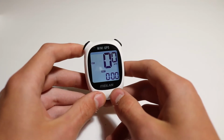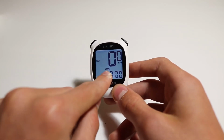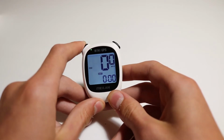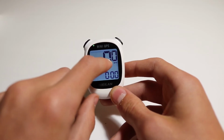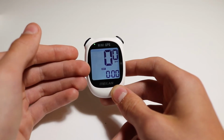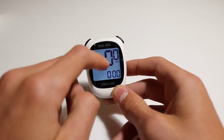But once you're in here, there's a few different options. As you can see here, it says average, and this says distance here at the bottom. So if I hit the top button just once again, I can switch between the average and maximum speed, and that will display here. But then if I click it again after I've gone through the average and max speed, nothing appears, and that means it's just going to show me what my current speed is.